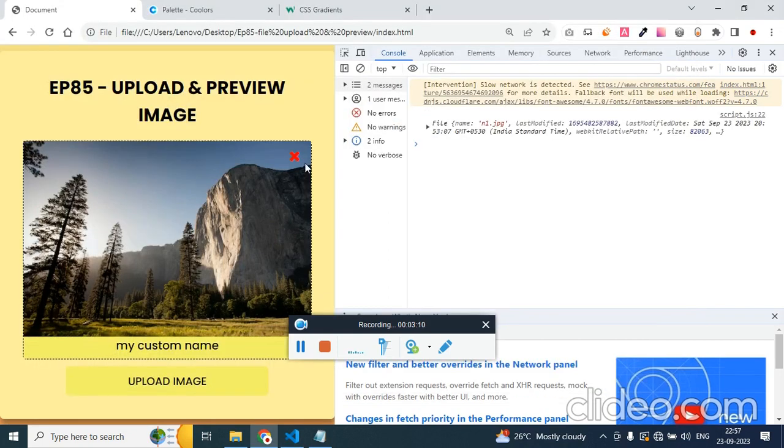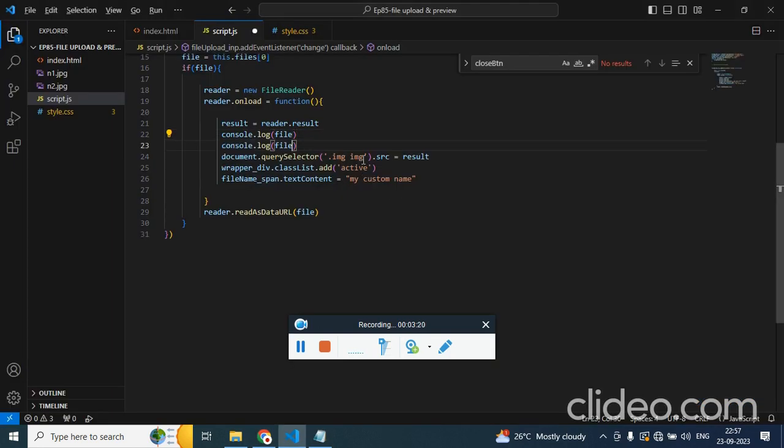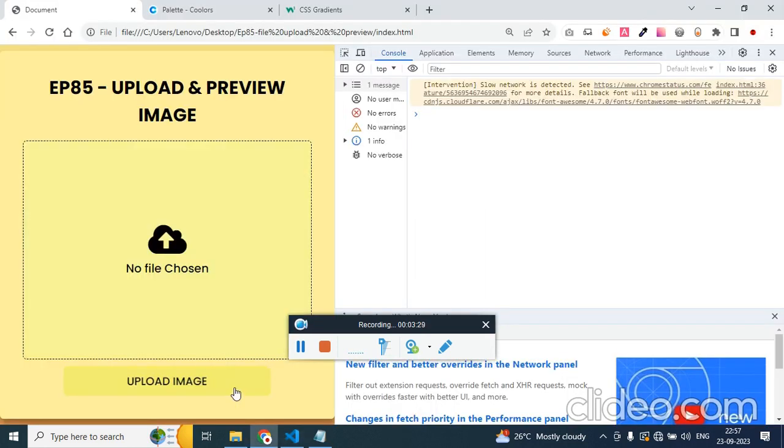We get all the parameters. So it's an object, and we get parameters like last modified date, the name, the size, the type. I want the name and I want the size. Let me display it in the console.